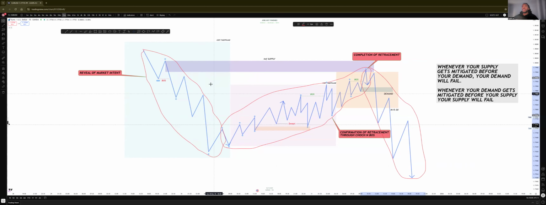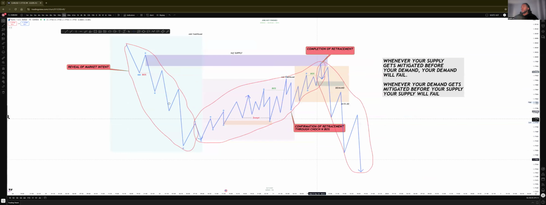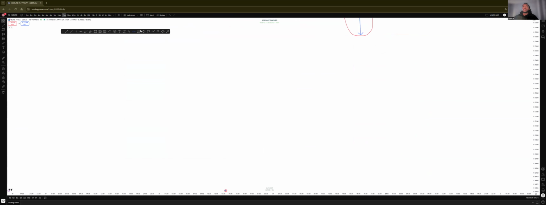You know how to identify a strong supply and a strong demand, one that leads to a break of structure. If it doesn't lead to a break of structure, it's not a strong supply, it's not a strong demand. So now by knowing that, you're able to position yourself for the right zones. You're able to catch the right sells, the right buys. Well, for example, let me give you another example of a supply or demand that's not a strong supply or demand. So that way you have a clear look on it.